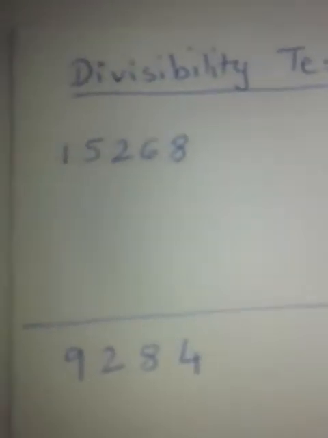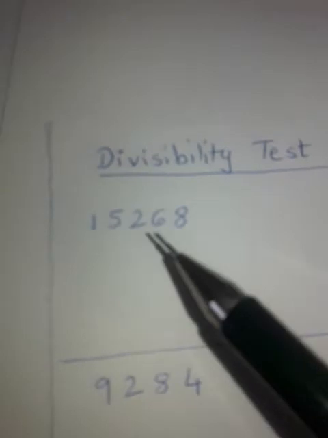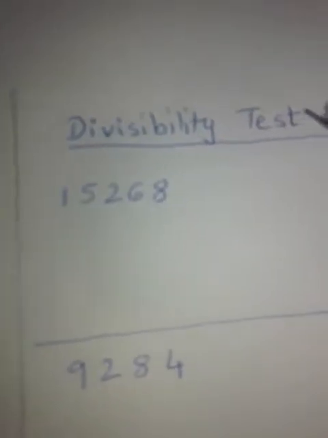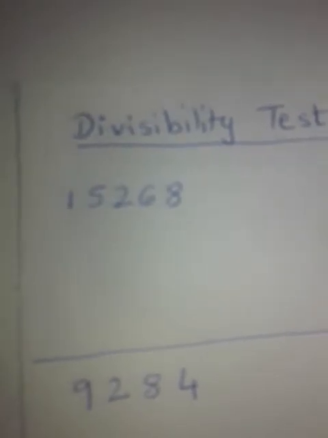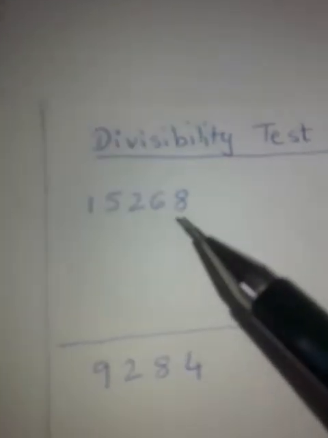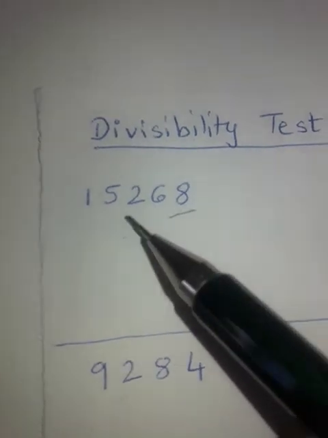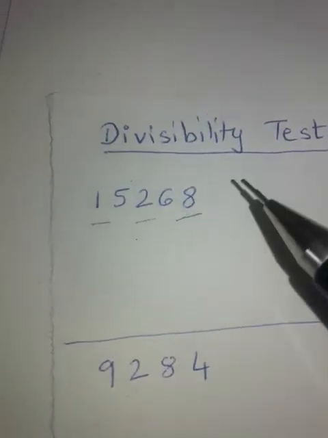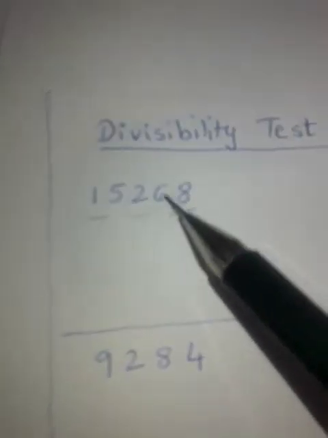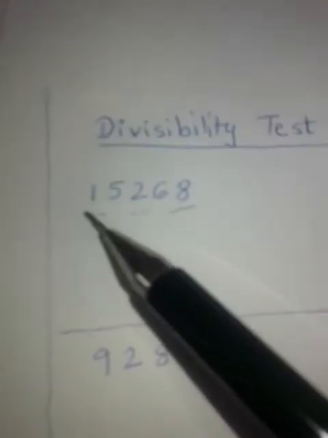We are first going to learn divisibility test for 11. And the method is like this. In a given number, first mark all alternate digits. What is meant by alternate digits? One after the other. Like if I start with this last digit 8, its alternate digit is 2 and the next alternate is 1. See, I have left 6 and 5 in between. I have taken all alternate digits 8, 2 and 1.